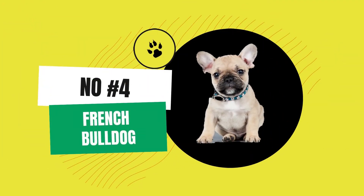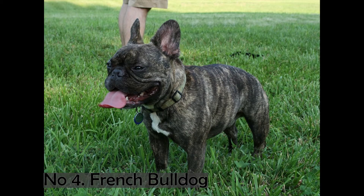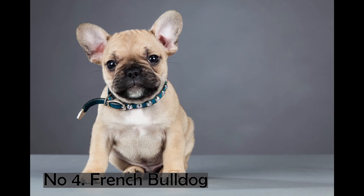Number 4. French Bulldog. Bulldogs are closely related to French Bulldogs, and this breed was created by crossing toy bulldogs with local ratters. The origins of this well-known dog breed can be traced back to France. This breed is also known as Bulldog Francais, and Frenchies is a popular moniker. These dog breeds are among the most popular around the world. This small, stocky dog breed has a charming, mild-mannered demeanor. The typical lifespan of these dogs is 11 to 13 years. This kind of dog has only one short coat. This breed of dog needs regular nail trimming, daily brushing, clear cleaning, and sometimes washing.